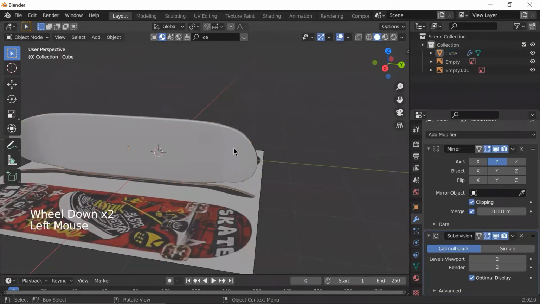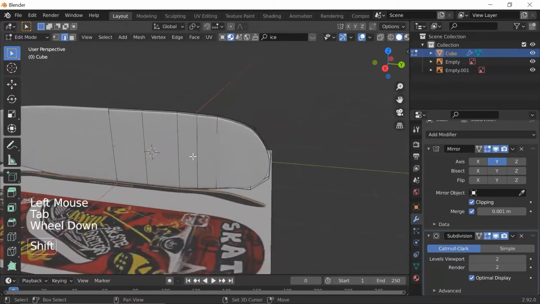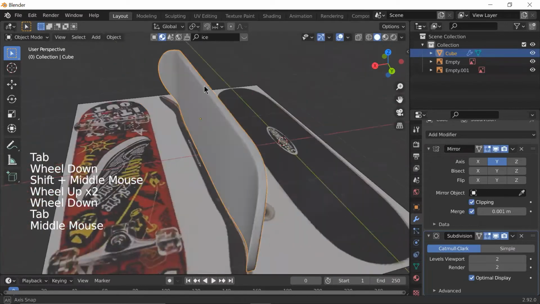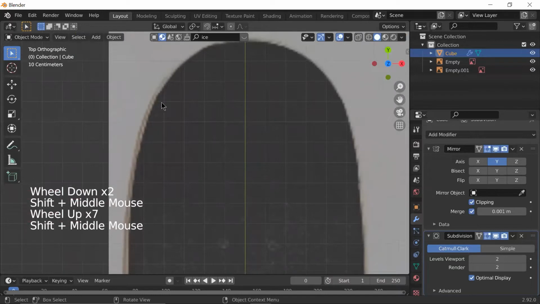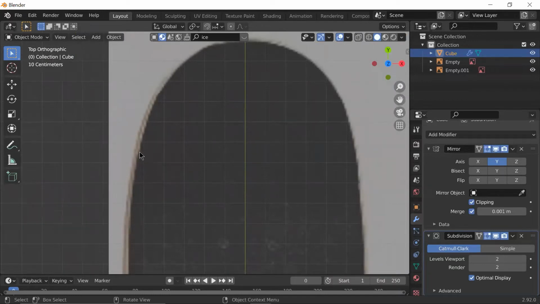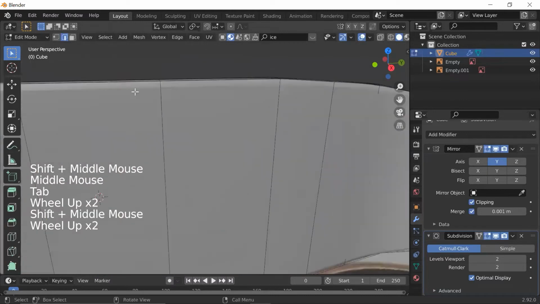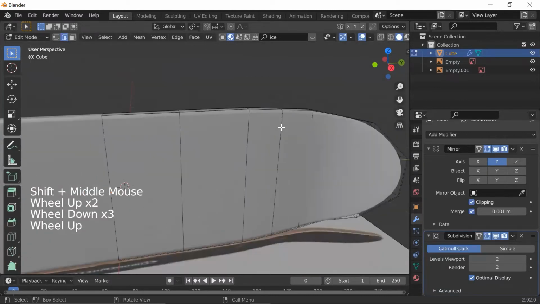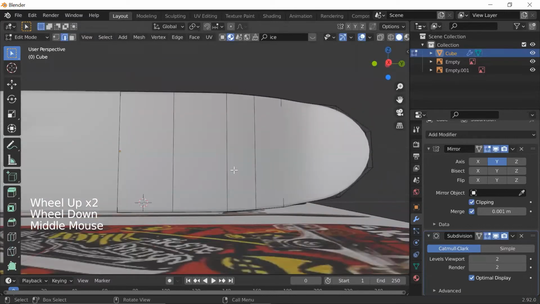So what I'm gonna do is I'm gonna go into edit view mode, and so if you look at the skateboard, right, the black grip tape comes close to the edge, but it doesn't completely cover the edge. So what we need to do is separate a little piece of the edge so that we can put a proper material on and make it look properly.